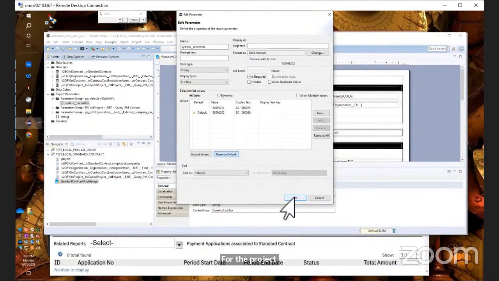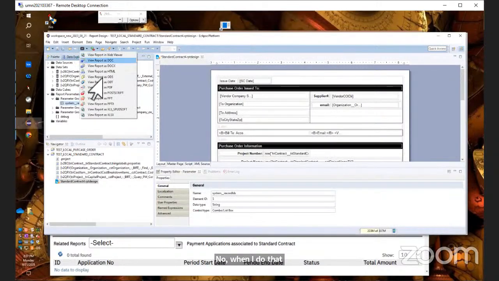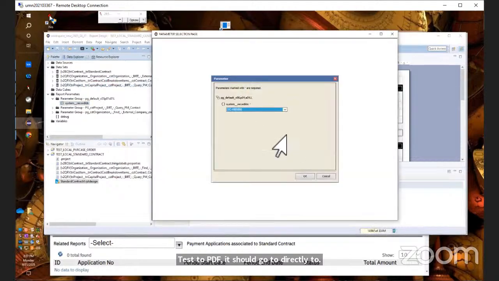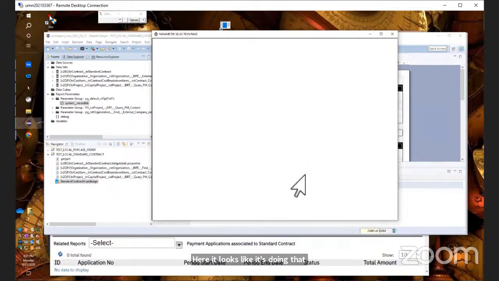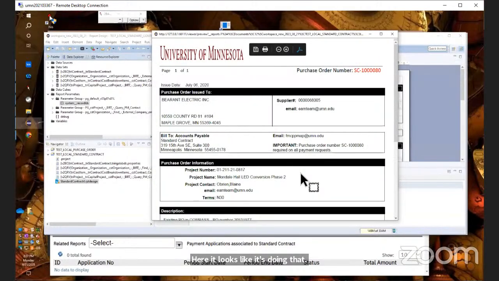Now, when I do that test to PDF, it should go directly to 80. Here it looks like it's doing that. And there's 80.